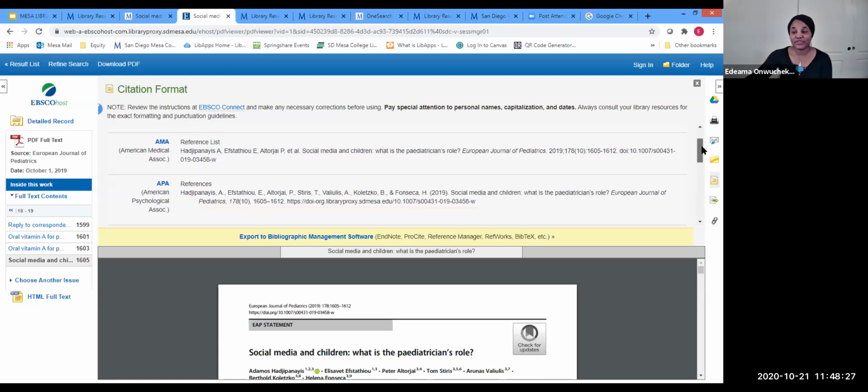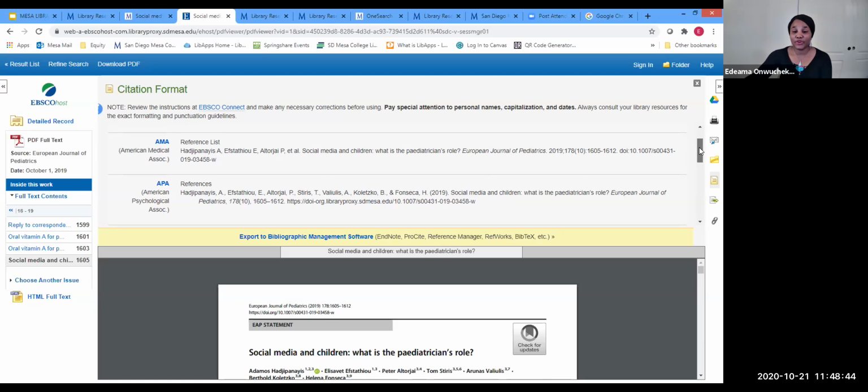A lot of times the instructor would say to use APA citation. So what you could do is just confirm that it has the details, the authors and the date, and the publisher and the publication date. And you could just copy it and put it at the end of your work.